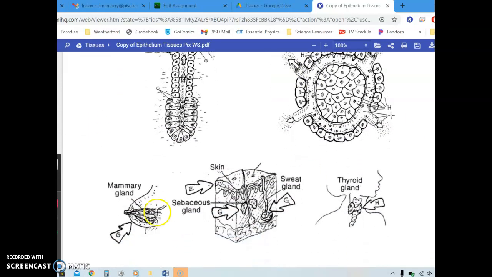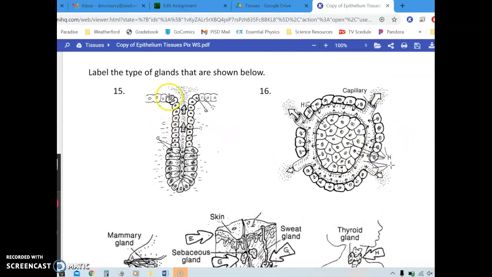And this one, first of all, these examples: mammary gland or milk glands are an example of this one. Sebaceous and oil glands are an example of this one. And the thyroid gland is an example of this one. But you don't have to label these down here. All you need to do is tell me of these two, which one's endocrine, which one's exocrine glands, okay? Based on their structure, and whether they have a duct or not, whether they go into the blood or not, you should be able to tell me which one is which, okay?